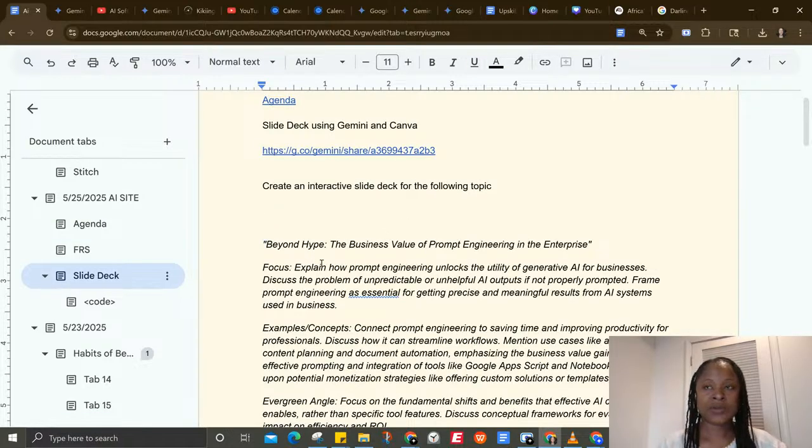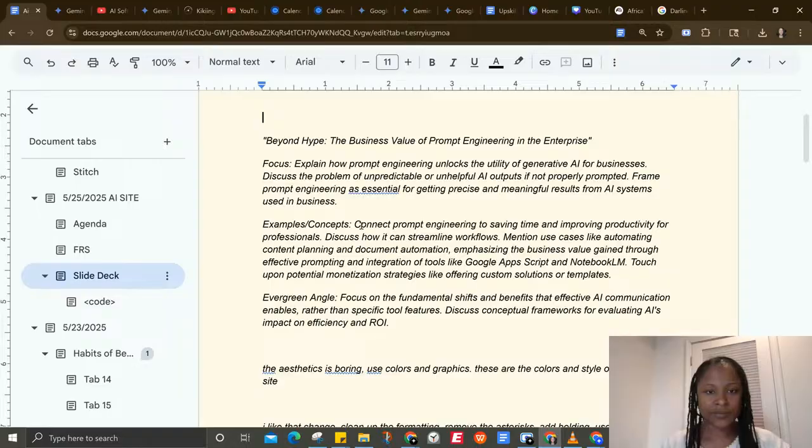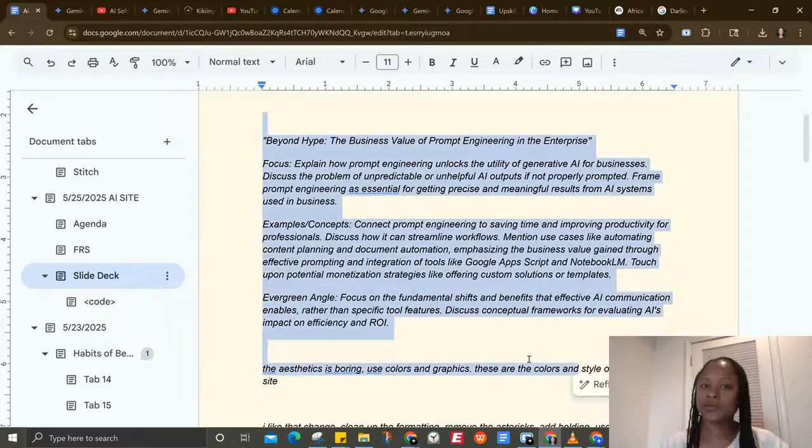Canva and Gemini. I do like Gemini's version better because I wanted it to be something educational, but I do like Canva's graphics a lot better. Canva's just good with the graphics. So I think if I took time to combine them both, take the information, there's a way to blend it, but it'll have to be manual. So I just wanted to create a slide deck to expand on this topic as far as the value of prompt engineering in enterprises.